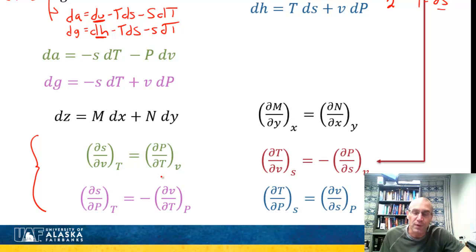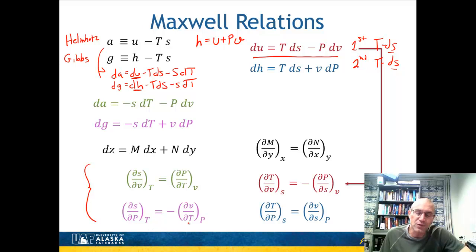But it's really simple for a substance to measure changes in pressure with temperature at constant volume. That's really simple. We just need a thermometer and a pressure gauge, put it in a constant volume tank, make those measurements, really simple and easy to do, and we know how the entropy is changing. And that's what actually makes all four of these Maxwell relations really useful, is that we can determine changes in entropy, which is not really easy to do, with things like changes in pressure, temperature, and volume, which is much easier to do. So there's the power of the Maxwell relations.